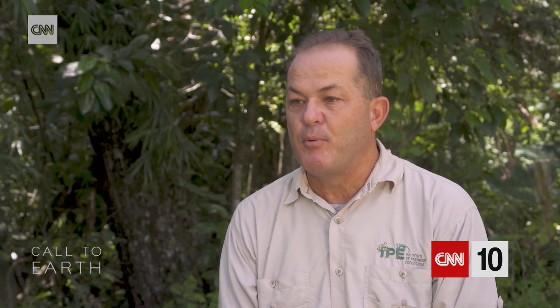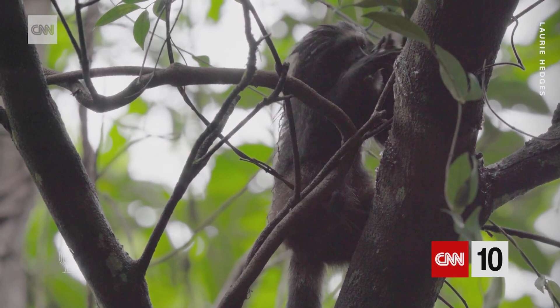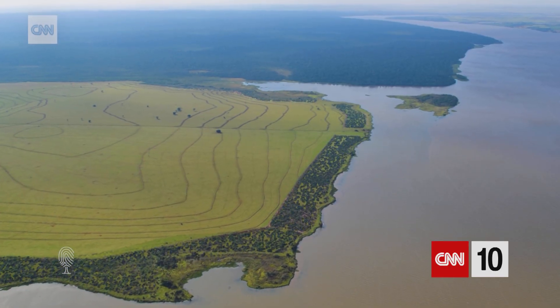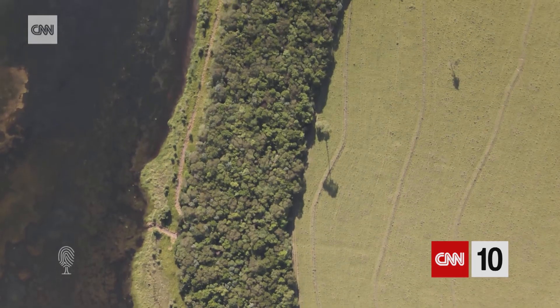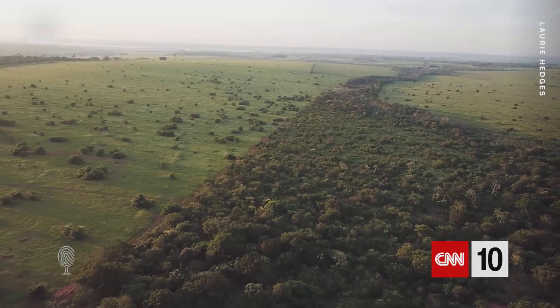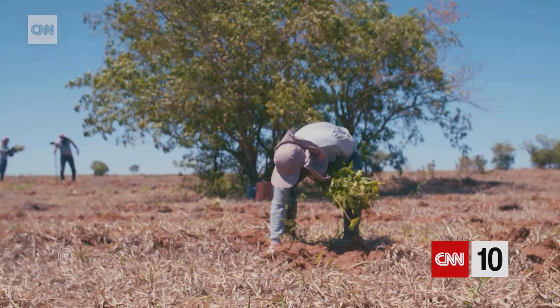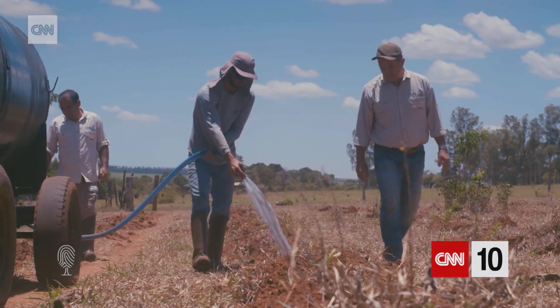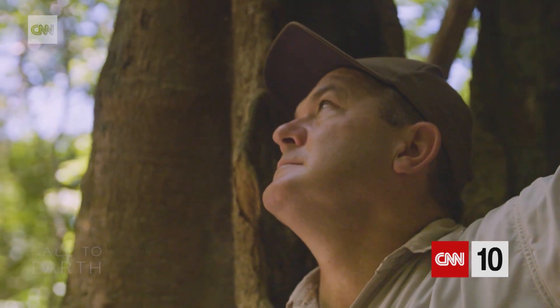It's already possible to see the lion tamarins — families of this little monkey — using some of the forest corridors that have been restored. If they just keep going, the survival of this very endangered species will be okay in the long term. Cullen is motivated by both the community and climate benefits of reforestation, and his accomplishments represent a transformation that is as much personal as it is philanthropic.